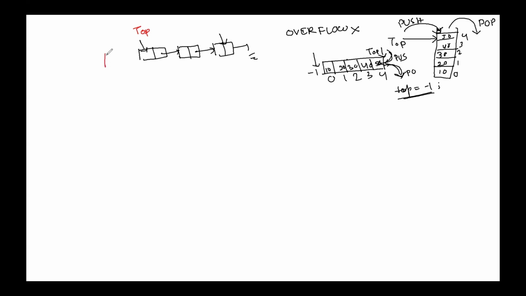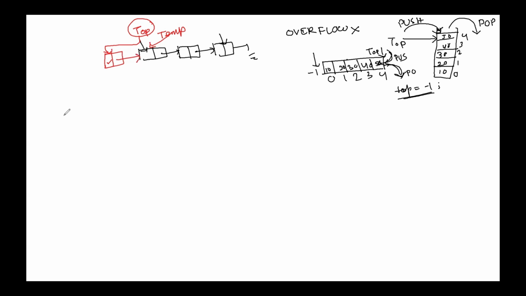So we have to create a node and store the data. Now this value, we cannot directly make a connection here. If we make a connection, then what happens? All the information is lost. So that's why we have to create another temporary pointer that points to this node. Then what do we have to do? We have to make this node the first node, then make the connection to it.